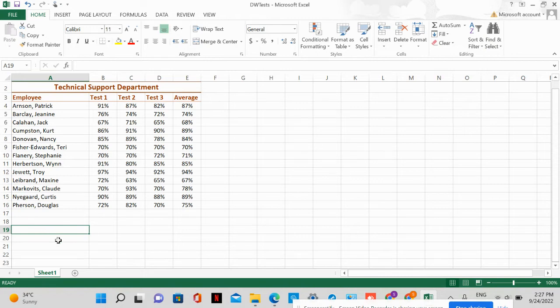So I will type highest test average, and then in A20 I will type lowest test average, and in A21 I will type average of completed tests.